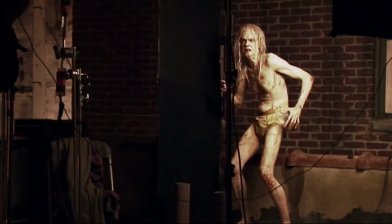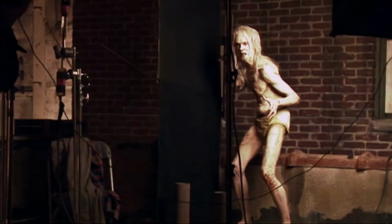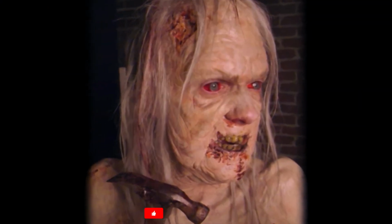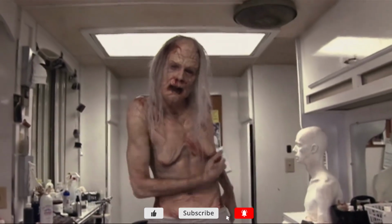The Thin Man was interesting from the script because it wasn't really described a whole hell of a lot. John and Drew certainly knew what they wanted him to look like, and then I guess they sort of left it open for interpretation. He's sort of the uber-evolved version of all of these people that we've seen throughout the story. So he had to be scary, and he had to be creepy, and he had to have those same characteristics that we put in everyone else, but just pushed really far to the extreme.